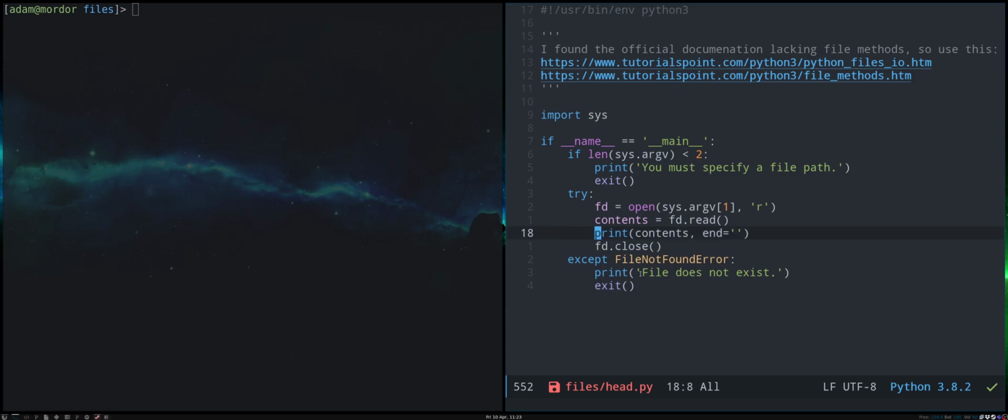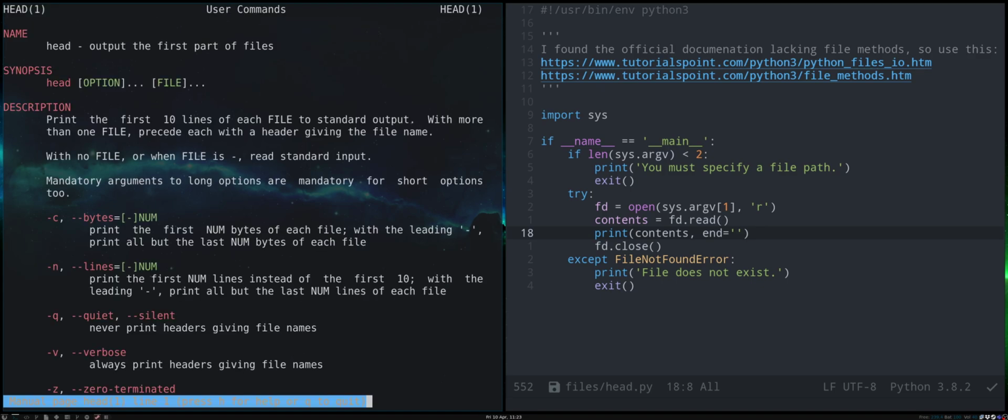But if we forget what head does, this takes a file as a command line argument, and it'll print out up to the first 10 lines. I should say up to, because you could have a file that has 5 lines of text, but we still want to print all of them.